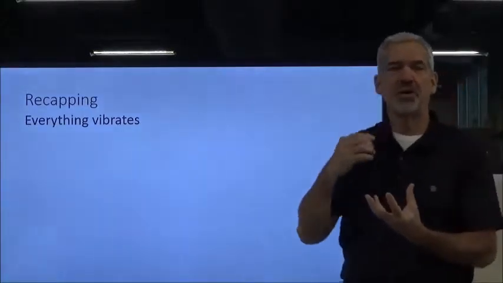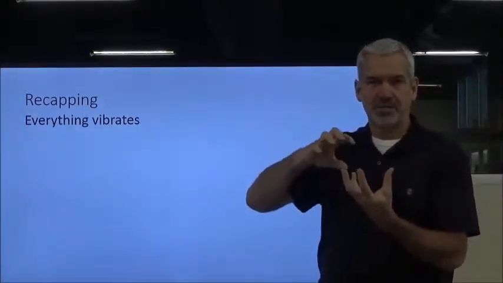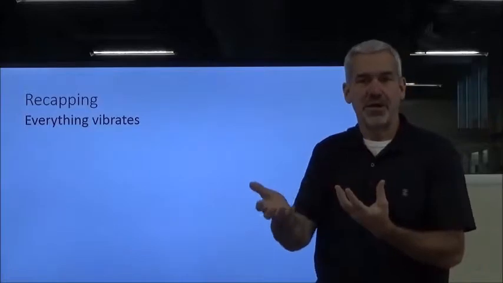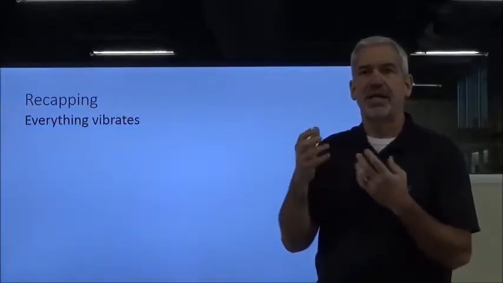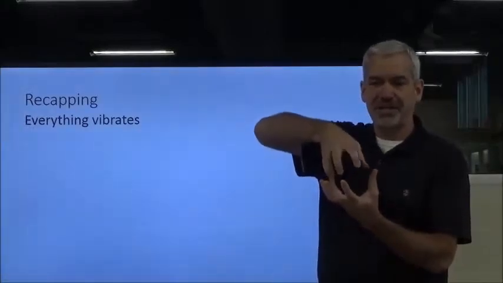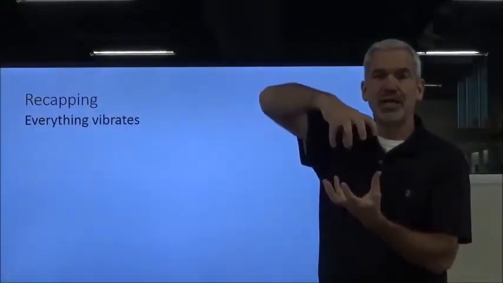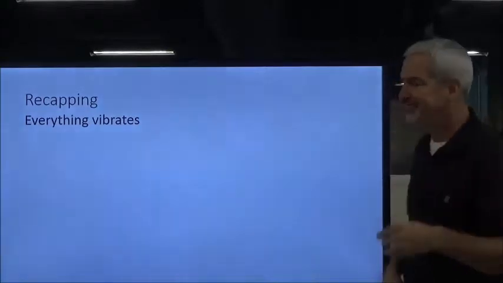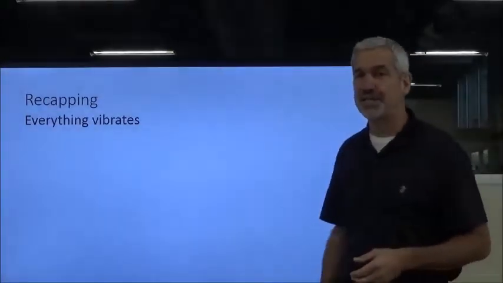So when a light bulb comes loose, it's a result of that electrical vibration, the harmonics in the electricity in the AC cycle. That has an impact. That's a physical vibration that literally will loosen the bulb in that socket. So just a little tidbit of information to let you know that everything does vibrate.